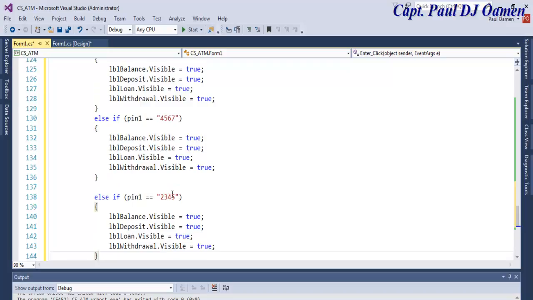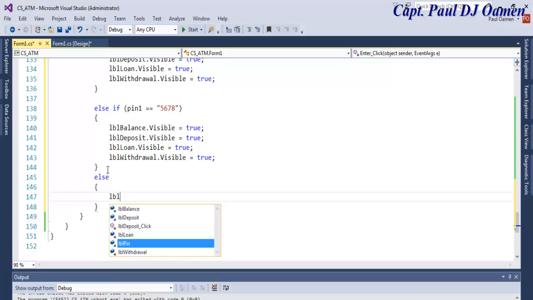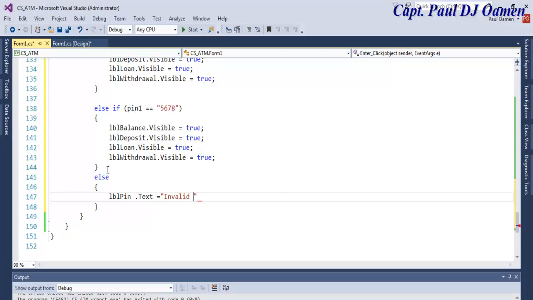Paste that, and that will be 5, 6, 7, 8. So those are the pin numbers. Else I would like the LBL pin.text to output as follows: invalid pin there.